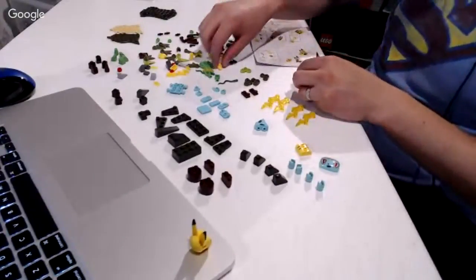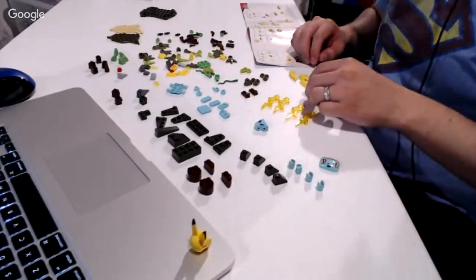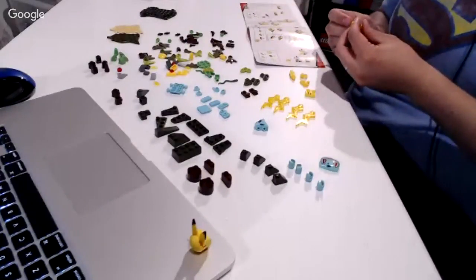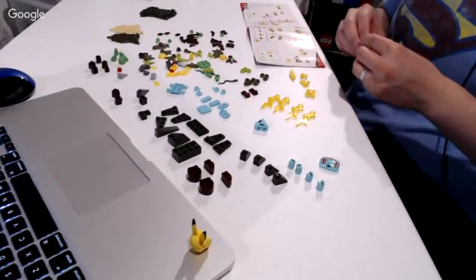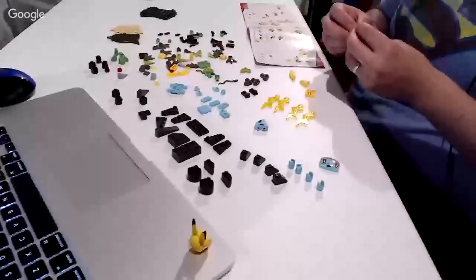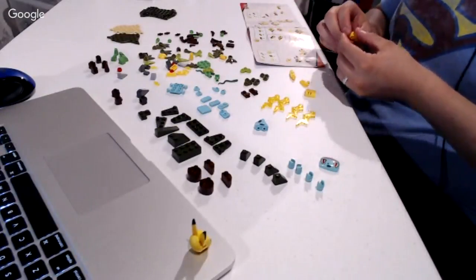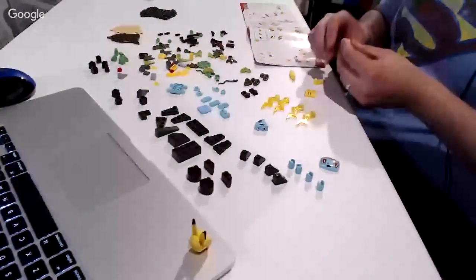Oh, and you said earlier there was a question about the sculptures that I made, right? Yes. So I have behind me, earlier in the shot, you could see them. I have some sprite art Lego sculptures of Red and Blue, aka Ash and Gary, or whatever you want to call them, from the very first Pokemon game. And I built those not too long ago, a couple of months ago.